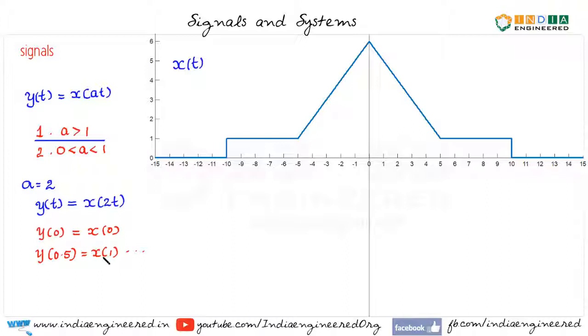This is not an easy approach because we are having infinite number of samples. The best approach is to look for points where we have transitions. We will select all the points where we have some kind of visible transitions. We have y of 0 which is obviously x of 0 that is equal to 6. So, we do not have to worry about it. Let us say we have to find where this point comes in x of 2t.